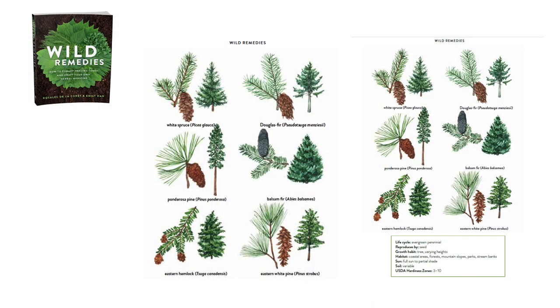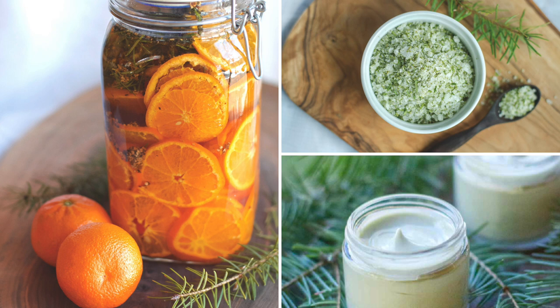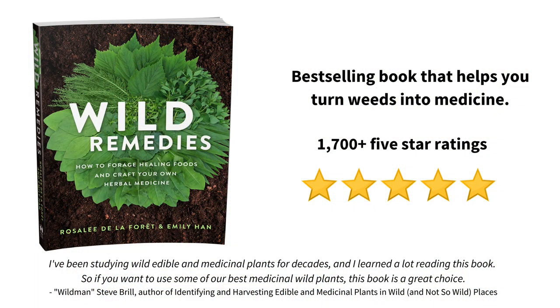You might be wondering if other pine trees or even other evergreens can be worked with similarly to ponderosa pine. In our book Wild Remedies, we have an entire chapter about evergreen trees, including how to identify and harvest several of the many different species. We also share a lot of my favorite winter recipes like evergreen seasoning salt, spiced evergreen liqueur, evergreen oxymel, and evergreen infused herbal oil — which can then be used to make a forest facial cream and lip balm. Wild Remedies is perfect if you want to learn more about the plants growing near you, with safety information, sustainable harvest instructions, and lots of fun and easy recipes. You can order Wild Remedies from your favorite bookstore.